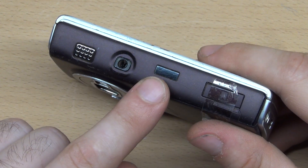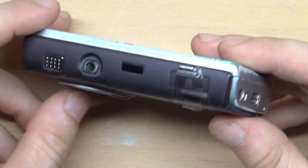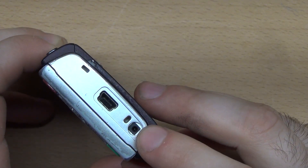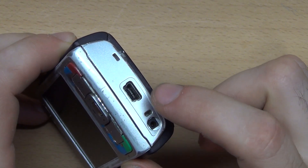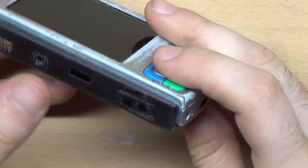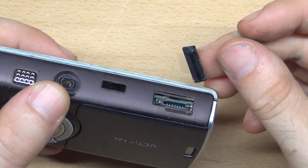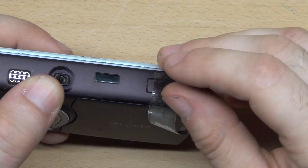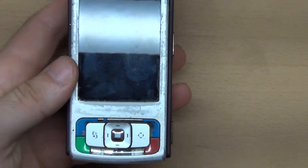This is infrared to communicate with other devices. Battery charging is dual — you can use a Nokia charger or charge by using this USB port. There is an SD card slot here; I taped the cover so I don't lose it. This Nokia is in very bad shape, but even in bad condition this model has some value.